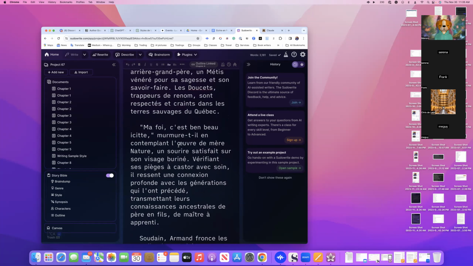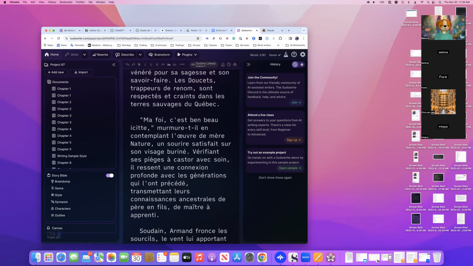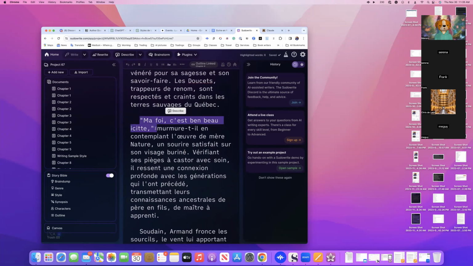So if you have your story, you bring it in and it says, okay, I need more information, or I'd like this to be longer, with more information to it. You go ahead and highlight it. And you can see you get these little laser tools showing up, which is called describe. Describe is that one here. Click on the little arrow down, because you may not want to describe everything.